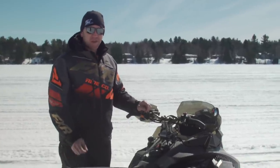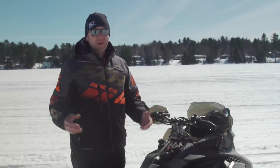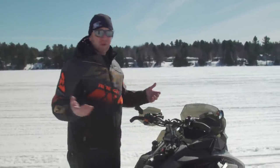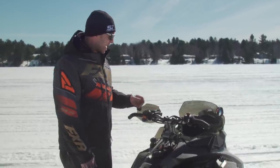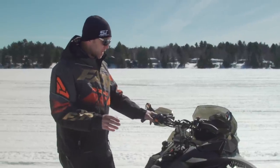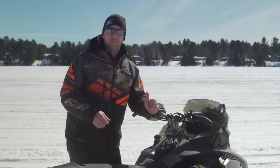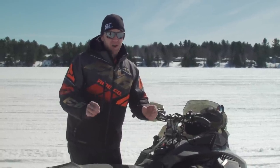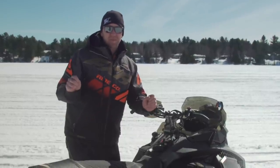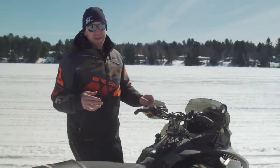What's happening is the engine is building boost so that as soon as you let go of the brake lever, you get all power right down to the ground. It literally feels like you're shooting out of a cannon — it's really fun. Ski-Doo, if you can put this on anything else, it should be on everything. It's a lake racer type feature: your buddies are sitting there holding the brake and burning the belt, but you're not doing that. You just let the brake out and it takes off. You feel all 180 horsepower getting to the ground.